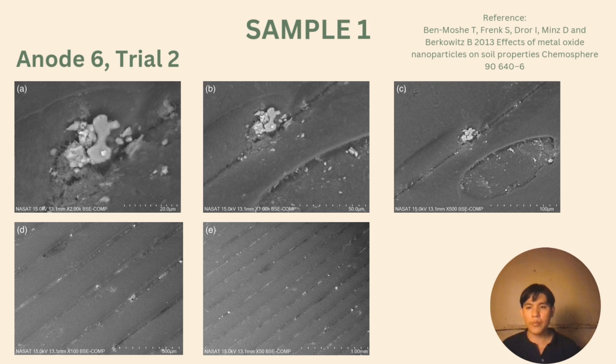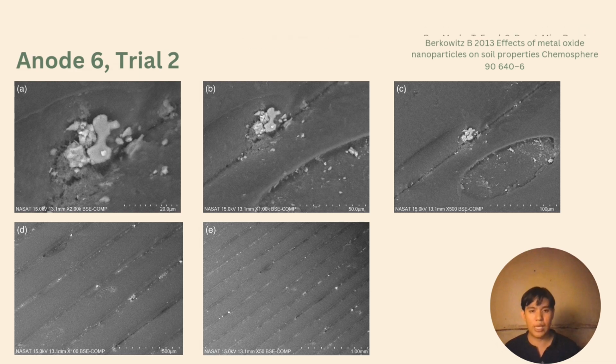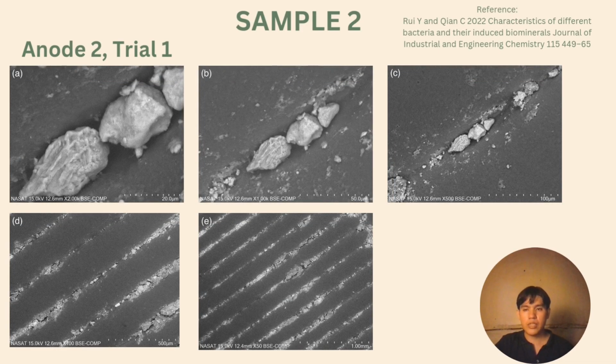So the bright agglomerate suggests heavier elements like soil minerals or metal oxides accumulated over 38 days of burial. The whitest particles here likely indicate mineral deposits from the water sludge or carbonate precipitated by microbial activity. So we choose anode 2 in trial 1 for its distinct surface feature.